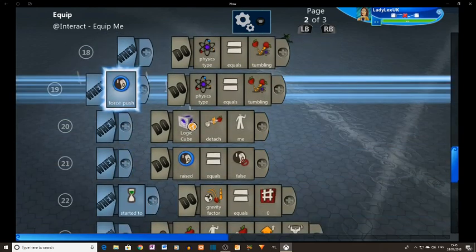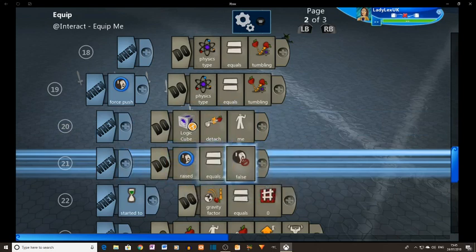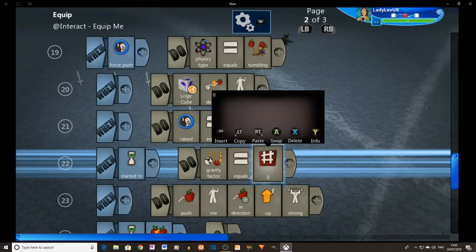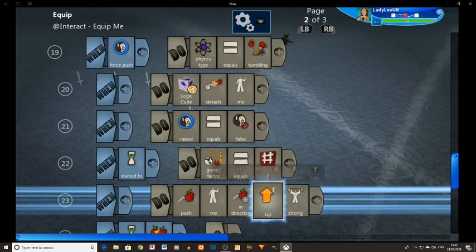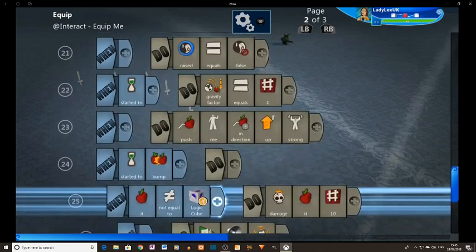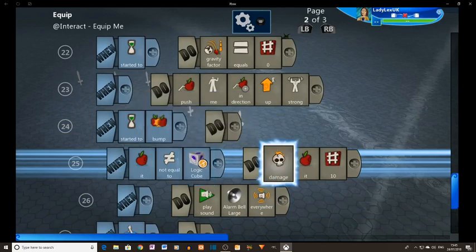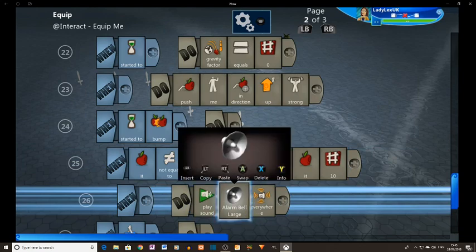Right. When you choose force push, we're going to change the physics type to tumbling so we can push it, and we're going to detach it from that logic cube. We're going to say it's no longer raised, and we're going to set the gravity factor to 0, so it won't be affected by gravity at its initial point, so it will still be hovering, and then it's going to push in direction of up and strong. Now up is forward on that sword, if you remember, because we tilted it forwards, and when it starts to bump something that is not the logic cube, then we'll damage that thing by 10 points, and we're going to play an alarm bell. You don't need that alarm bell, that's just for me to know that you've hit it.